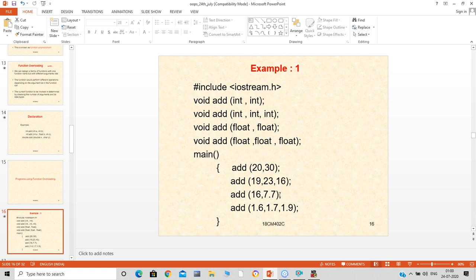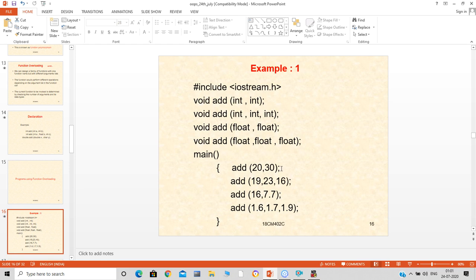So if anything like this, what the compiler will do first, normally when there are functions in our program, first the compiler tries to match the function call with an exact match of the function definition. Okay, for example, if this is the case, add 20, 30. So here the name of the function is add, and 20 is an integer and 30 is also an integer.